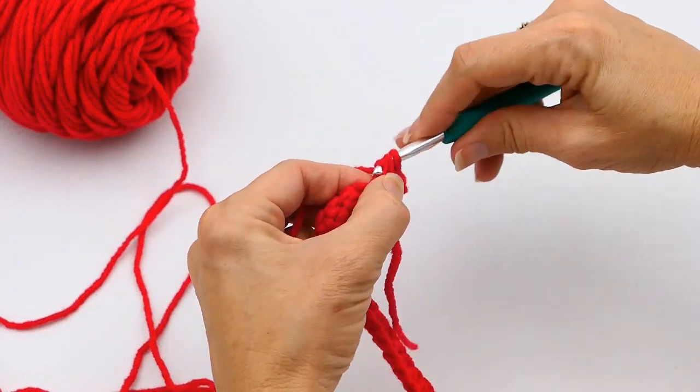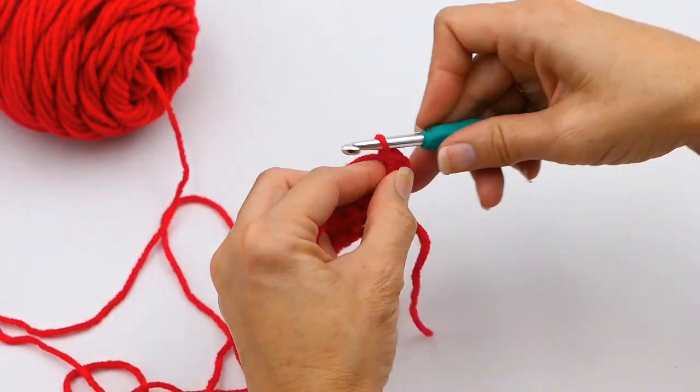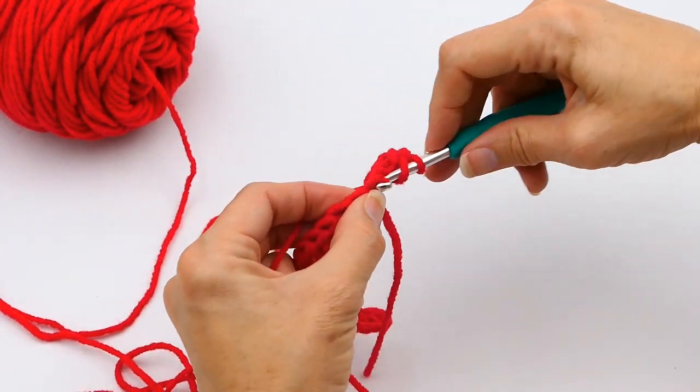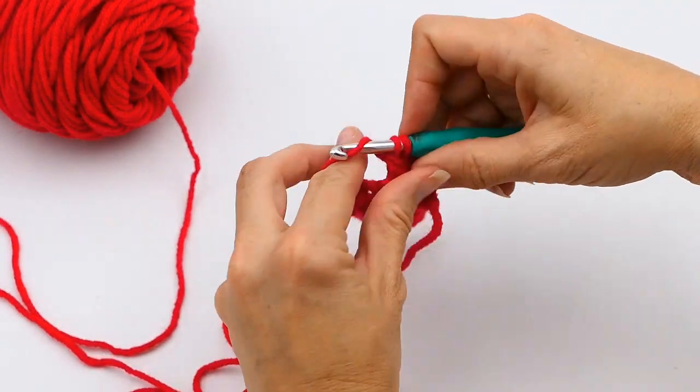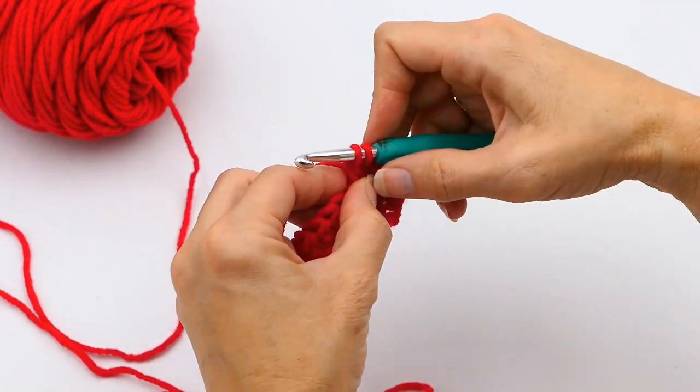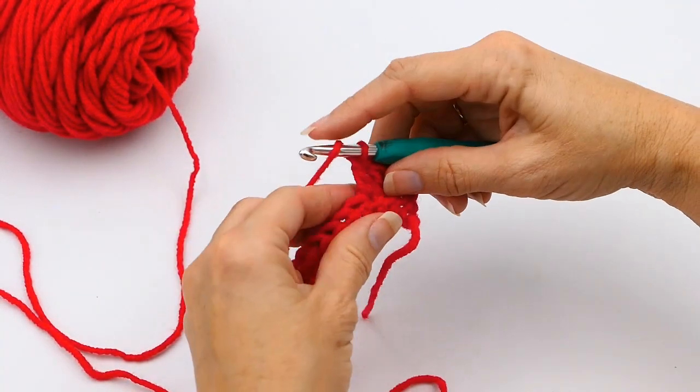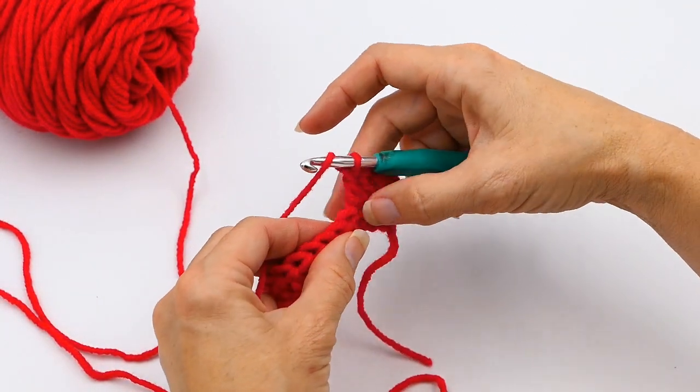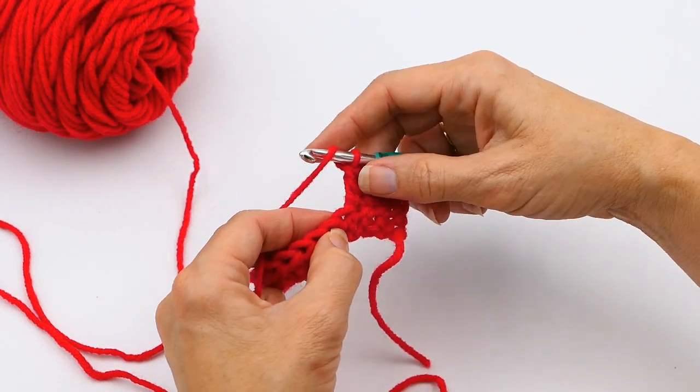So now I'm just going to make a few double crochets in this row right here in my next row. I'm going to make just three in that row right there. And if you don't know how to make a half double crochet, I'm going to link that in the description below. So I need to make two.